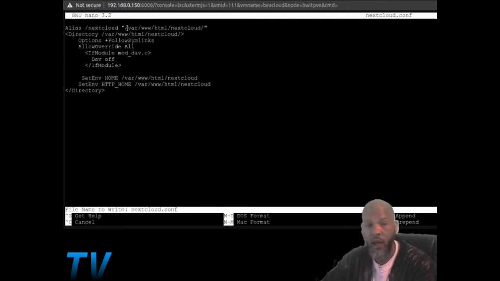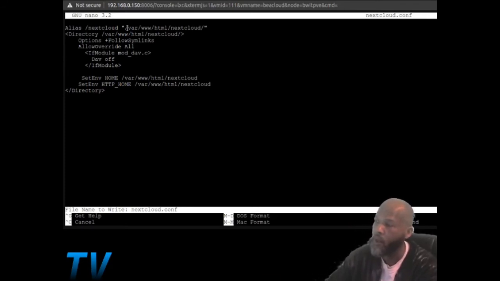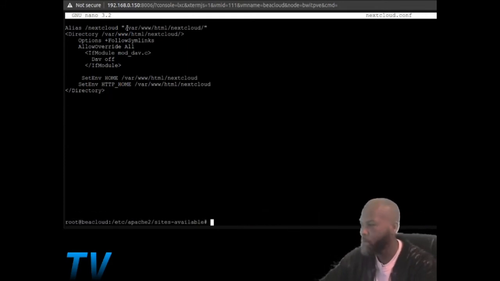Now I'm using Nano, so Nano's just a little bit simpler for me to use. I know there's a lot of text editors out there. I know the big daddy's Vim. I'm not too familiar with Vim, but whatever text editor that you're using, go ahead and save. Once you've got this information inputted in there exactly as you see here, go ahead and save that information and exit out of that file, okay?